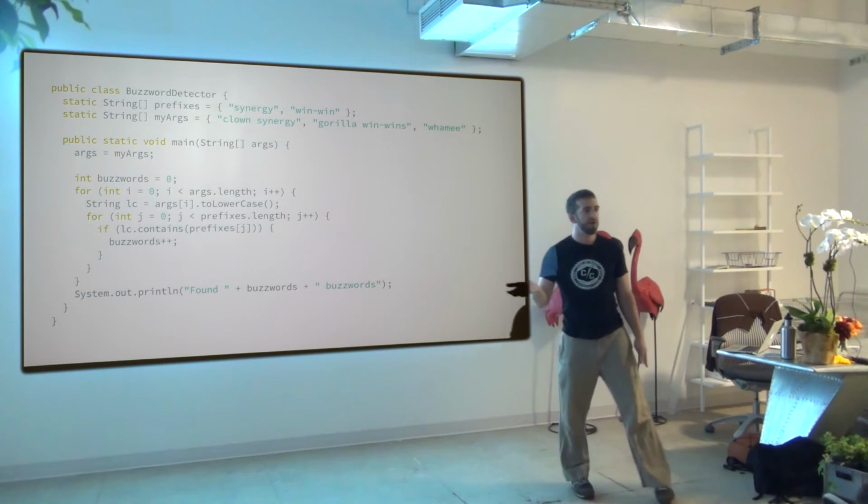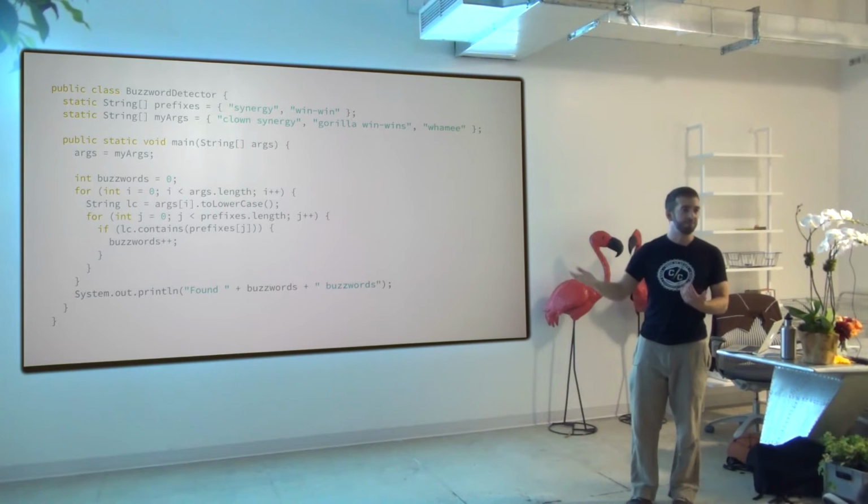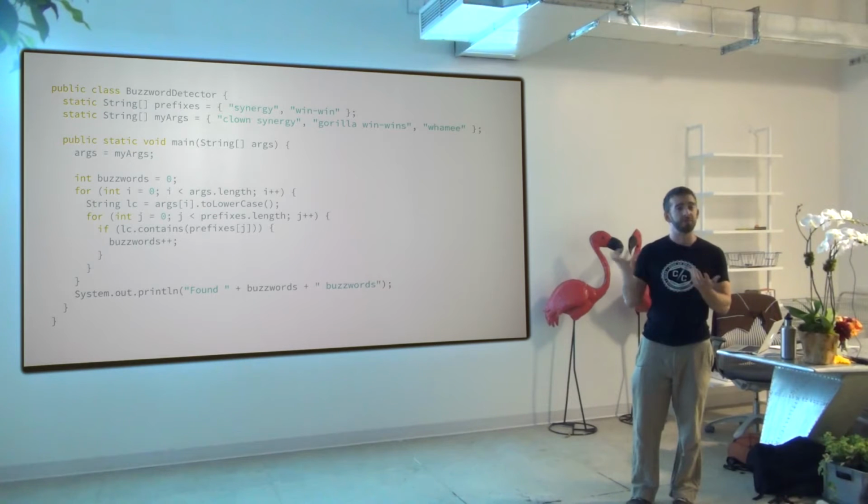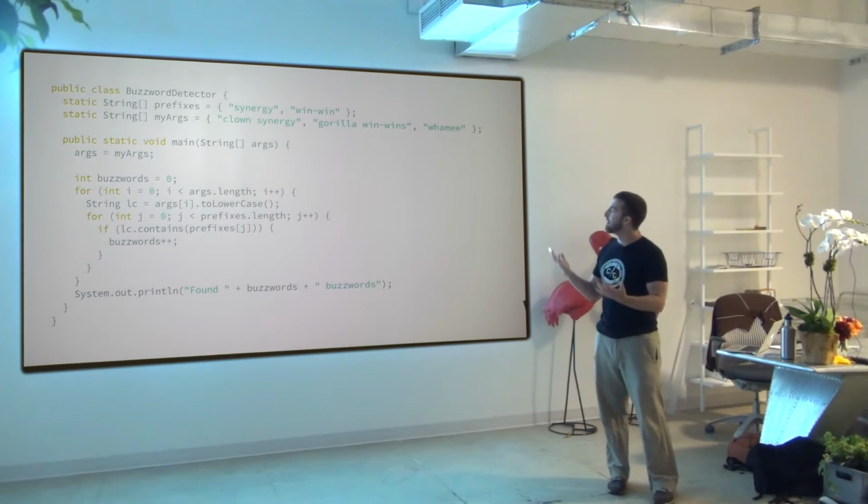So what happens in the VM? We've run out of memory. Let's assume we gave this thing very little memory, and now we need to garbage collect and free up some memory. So what happens there? How does it work?